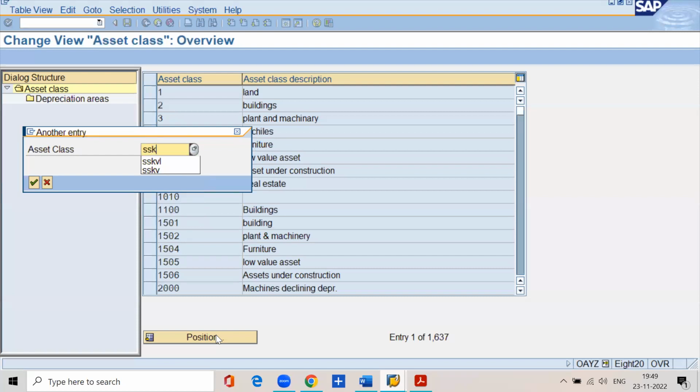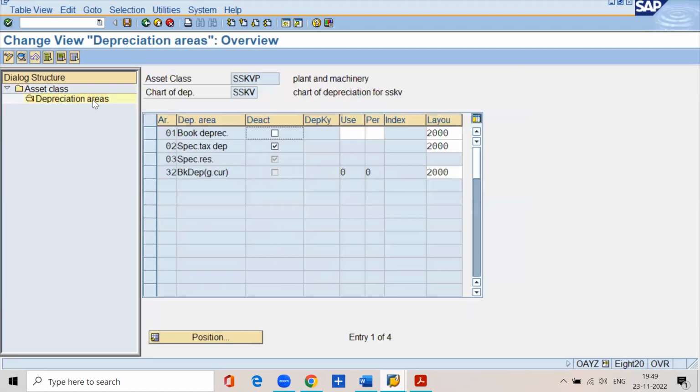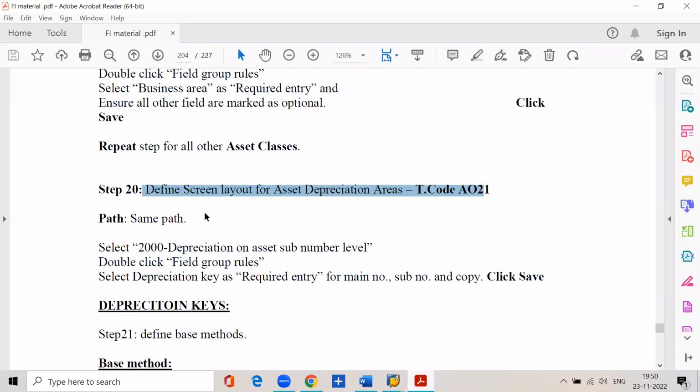For example, SSKVP, the plant and machinery class, we have activated the book depreciation area. Then for this book depreciation area, we have given the screen layout 2000. Now, according to this depreciation area also, we have to determine the fields. That is the next step.